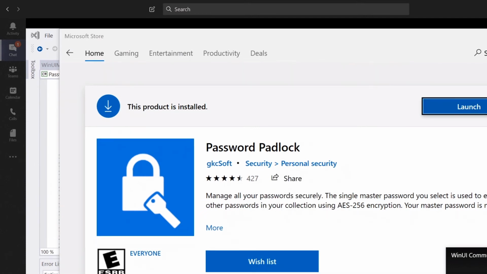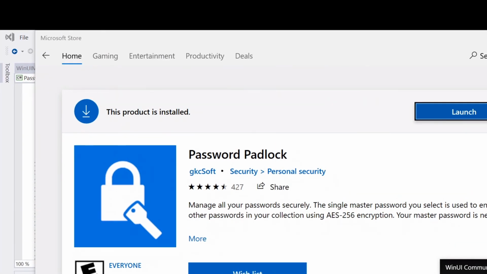Yep. Okay, so maybe you could tell from the slide that primarily I'm an enterprise developer, but I like to try out new technology with something smaller. And what I did a number of years ago was I built this password padlock application for Windows Phone, and it's been in the Microsoft Store since the very first Windows Phone.